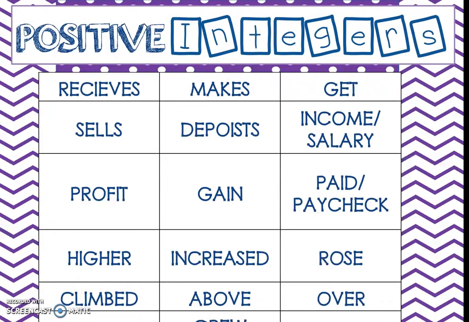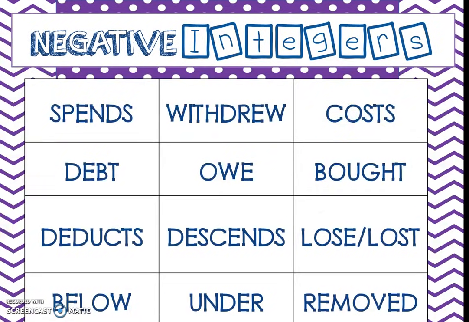Okay. So again, make sure you have all of those words on your chart. If you need to pause the video to get them all in, do that. The next ones that we're going to talk about are words that mean negative. So just like the words that mean positive mean go up or grew or gained, the negative words mean the opposite. That means either they're going down or taking out or you're losing.